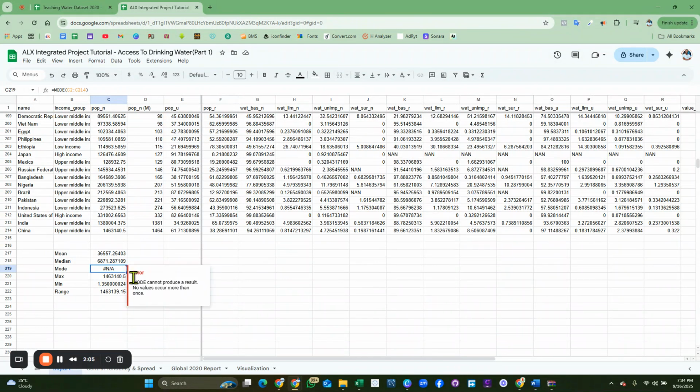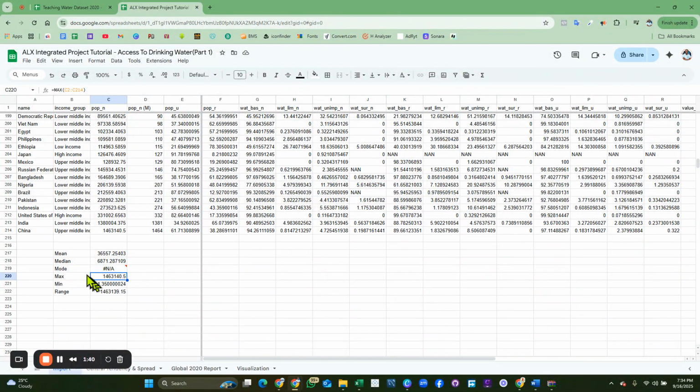But let's look at the formula anyway. The mode is a function on Google Sheets and Excel, I believe also. So you enter the mode and then you enter the set of data you want to find the mode for, and then you click enter. In this case, it's not available.